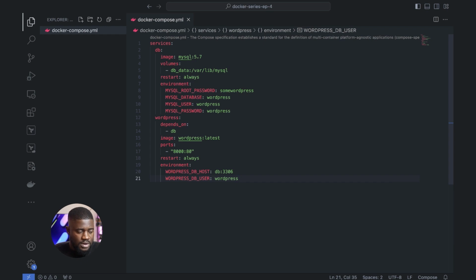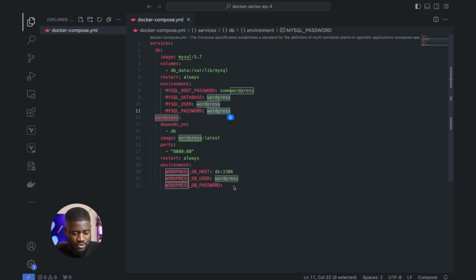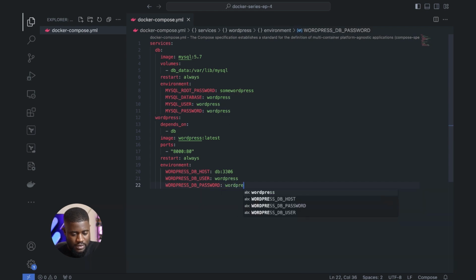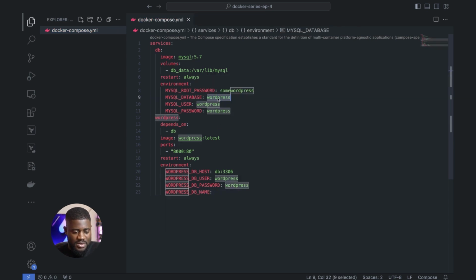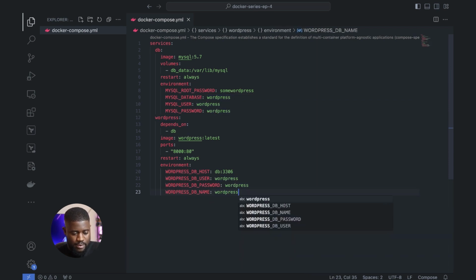We'll also want to enter the WordPress DB password, and that's also equivalent to the password above, which is also WordPress. And lastly, let's enter the DB name, WordPress DB underscore name, which will be equivalent to the DB name here, which is also WordPress.